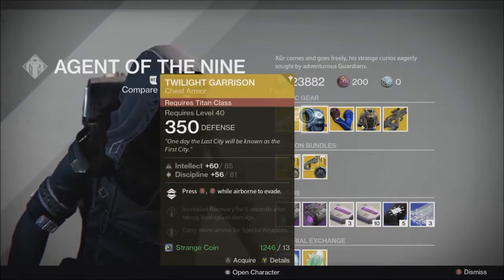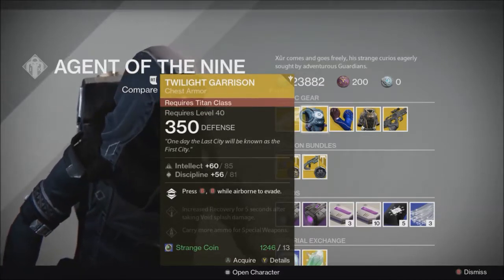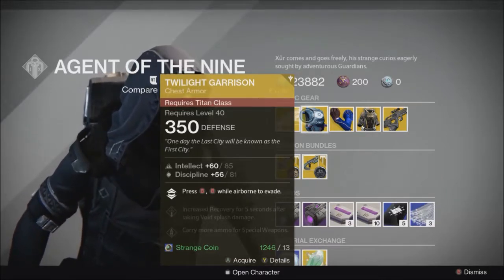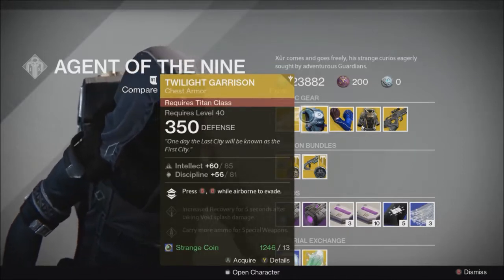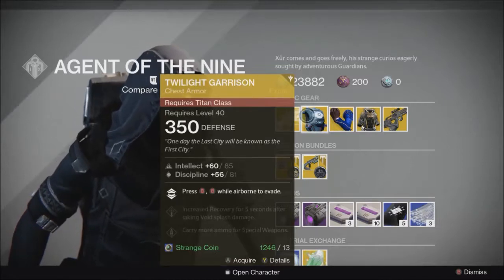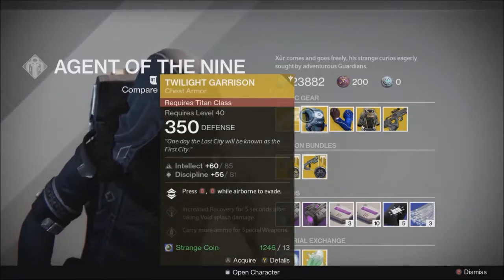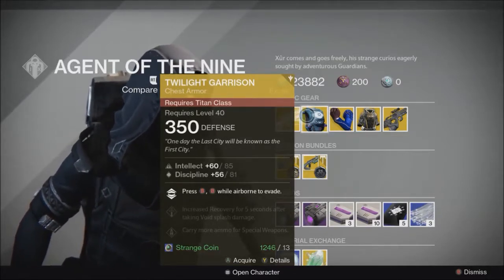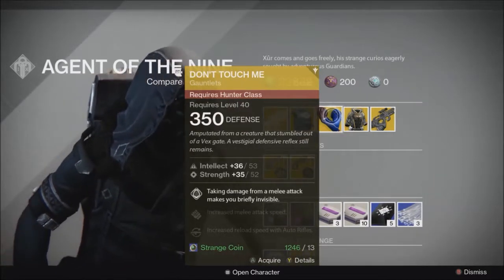Moving over to the Titan exotic this week, we have the Twilight Garrison. Hitting BB while airborne causes you to evade, so it's pretty neat. It now works with shaders, that's pretty nice. The stat roll on this is 95%, not great. I recommend this for PvPers. A lot of the time PvPers like to use this as another means of movement while running around in Trials, so go ahead and pick this up. It's more of a use-it-as-you-want kind of thing, nothing super specific there, but a good chess piece in general if you like what it does.